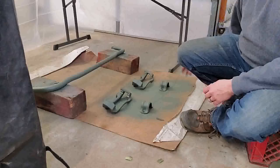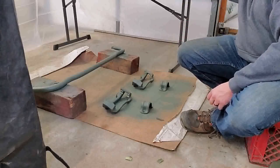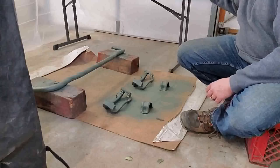So I think everything's tacked up, we're good to go. I'm going to go ahead and slap my mask on and we're going to go ahead and start shooting some color.